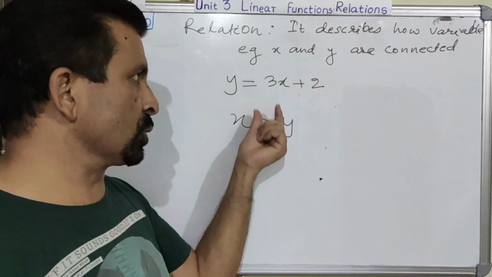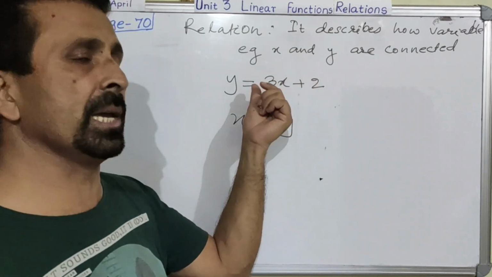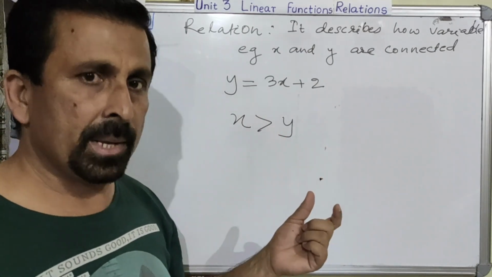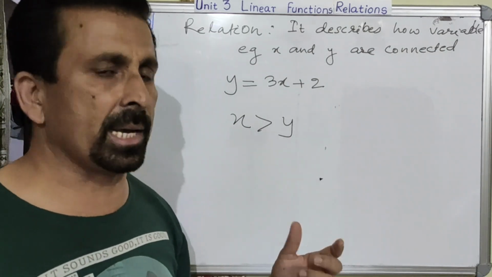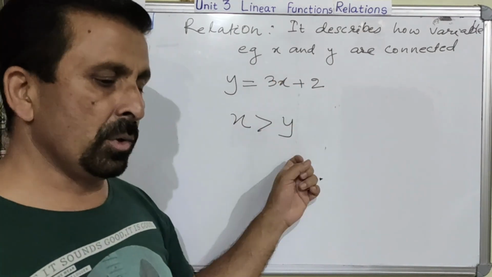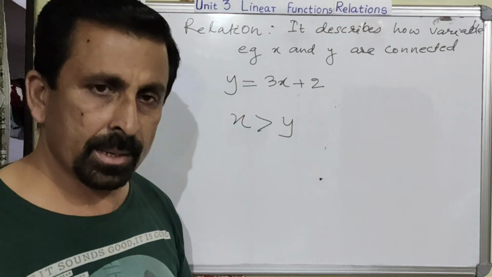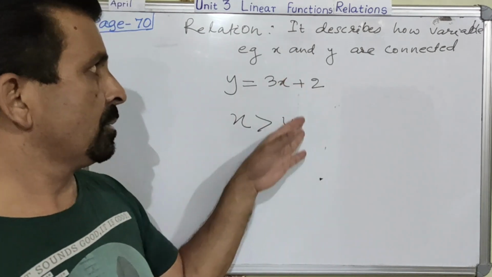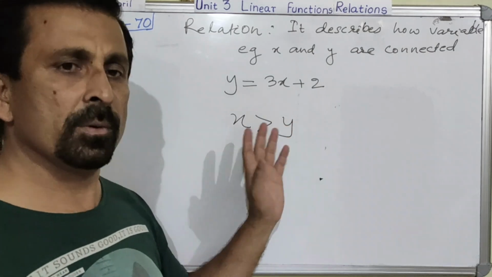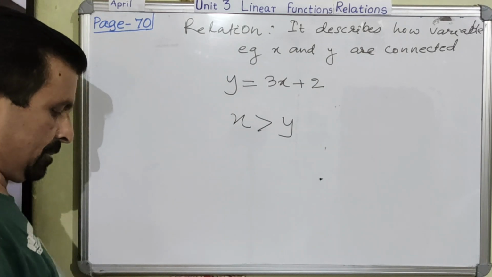This is called an equation because we are using the equal to sign. This is called an inequation because there is an inequality sign. Less than or greater than sign is called inequality. Is it very clear? So from these two, you are able to get the relation between the two variables x and y. So both are relations. Like this, we can have several more examples to give the relation between the two variables. Now, let us try to understand the function.